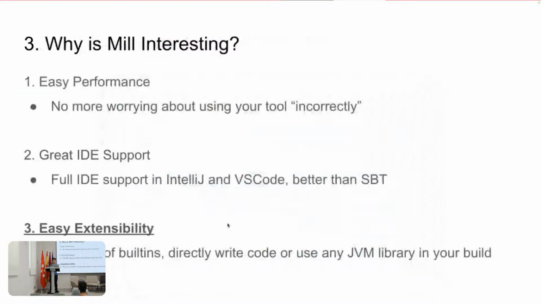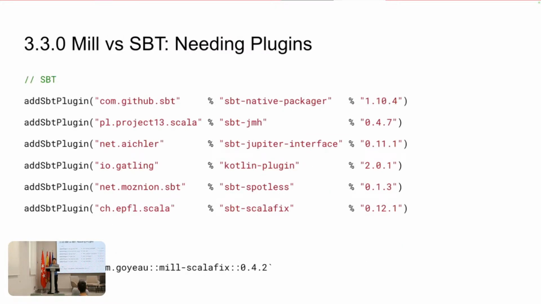The last demo is the extensibility, where Mill has both a lot of built-in functionality and it's also able to let you write code to just do stuff in your build in a way that's much easier than SBT or other build tools. So first, in terms of plugins, Mill generally needs much fewer plugins than SBT to do common things. It still has plugins.